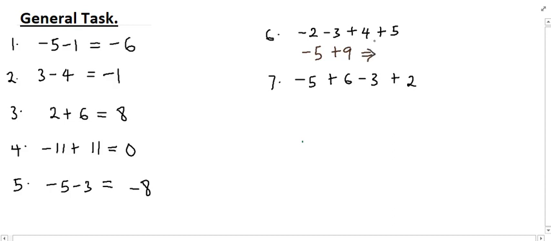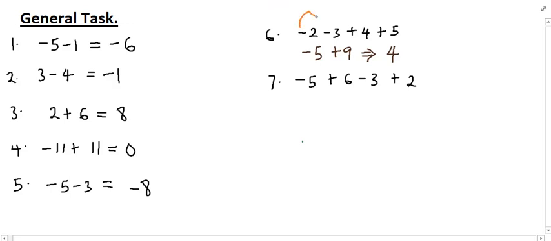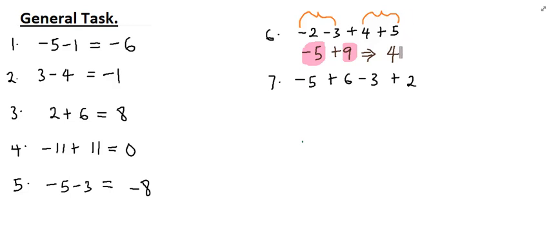Let's finish it up. This question now has two rules. So minus 5 plus 9 is the same thing as 9 minus 5, and that is giving us 4. So sometimes you see questions that have more than one rule, so just use the right approach. What I did was combine these two and then combine these two. This one gave me negative 5, and these two gave me positive 9, right? So finally I got 4, that is positive 4.